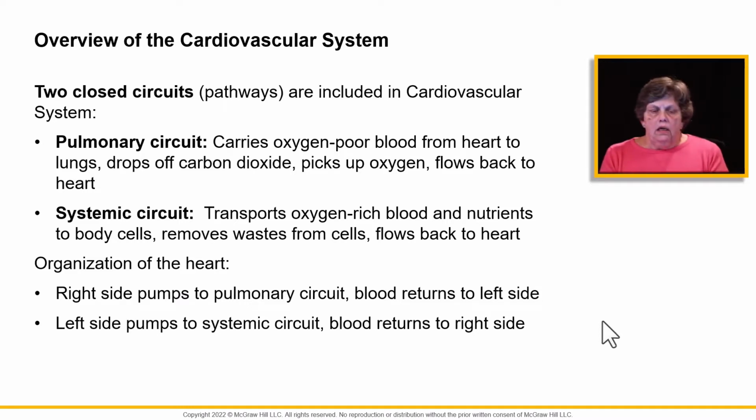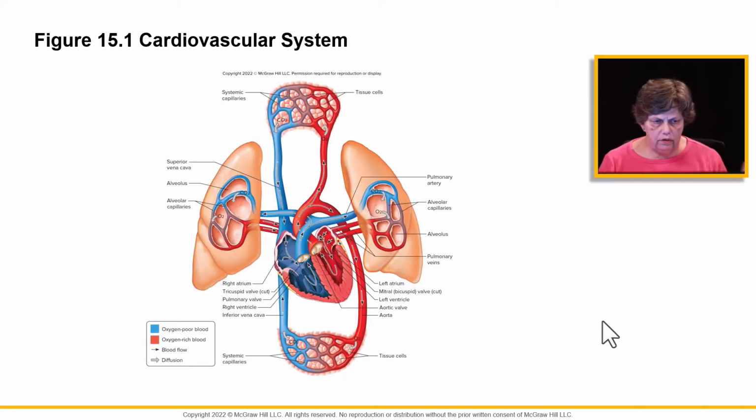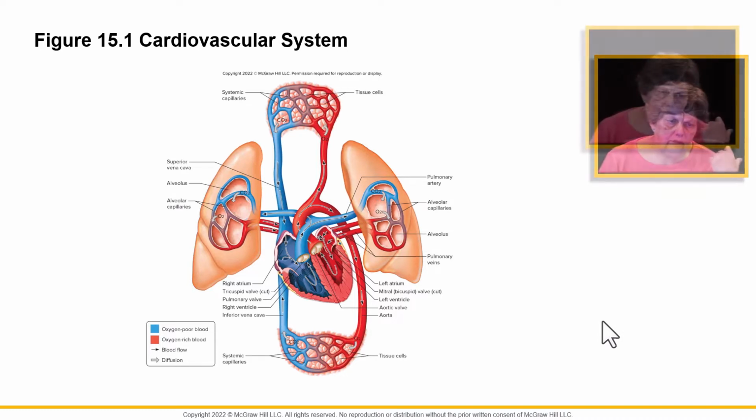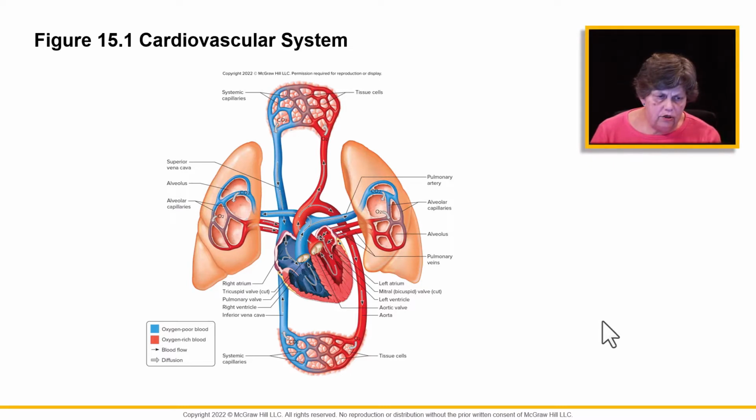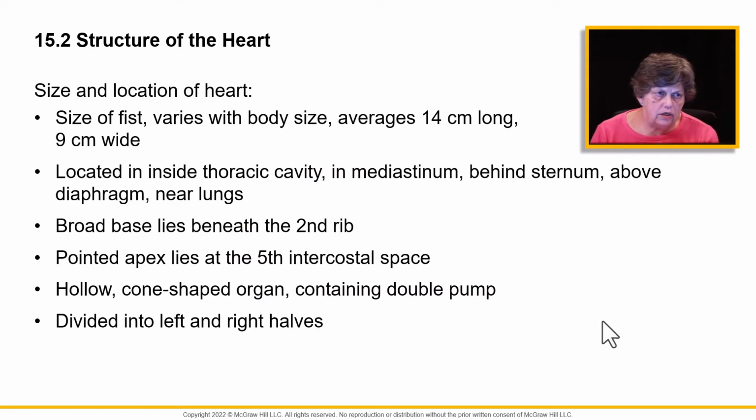Okay? So the way we work this is we have the right side and the left side of the heart. The right side is the pulmonary circuit, if you will, and the left side is the systemic circuit. So there we're looking at that. I remember we're in our chest. So this is the right side. This is the left side. Okay. All right. So you can see that oxygen rich and oxygen poor.